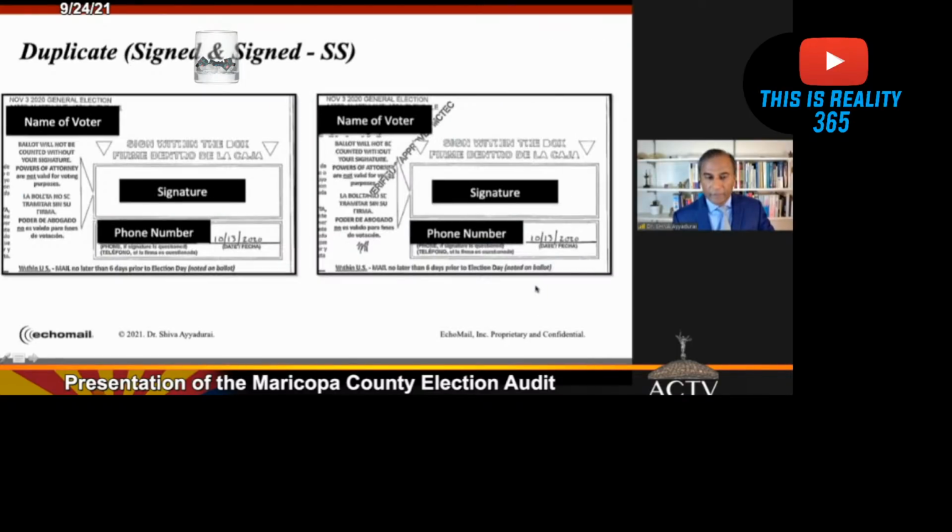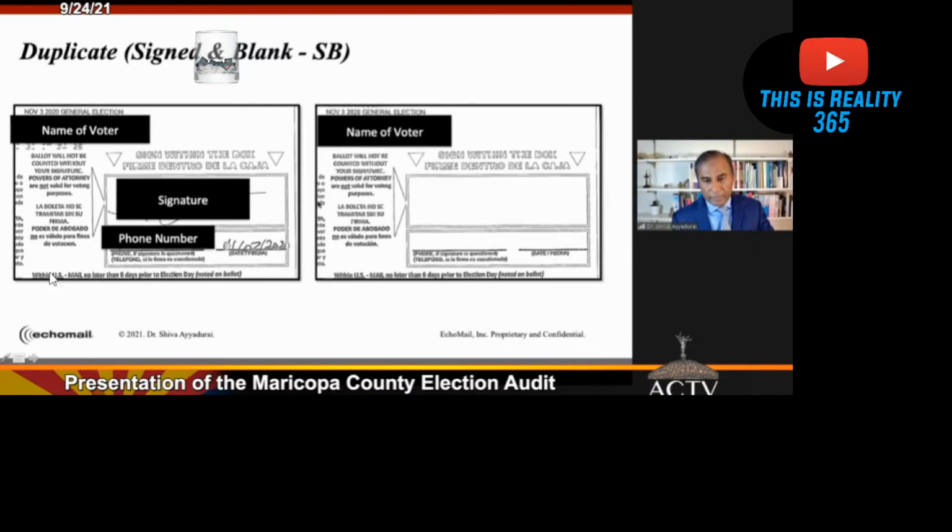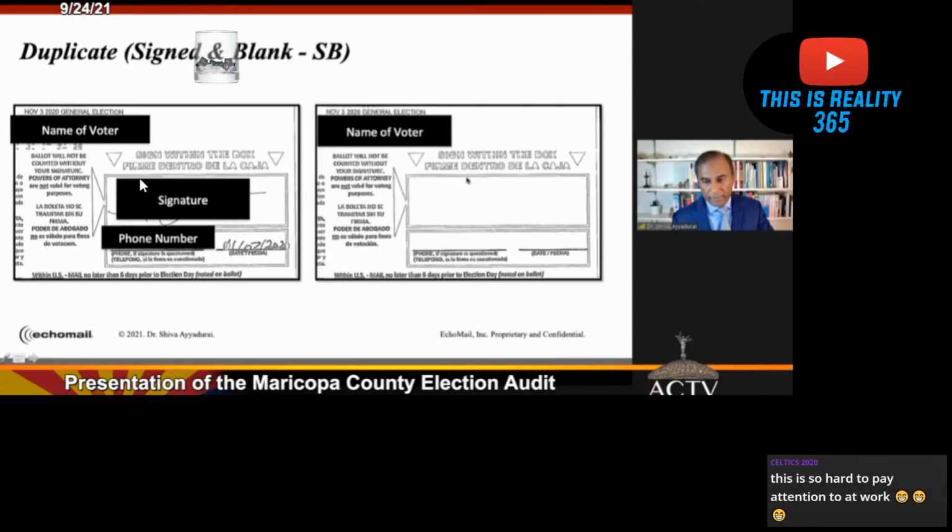All right. Let me give you some feeling of what these look like. Here is one from the same person. Again, we're not allowed to share the names of voters, et cetera. But you can see here that there is a signature here and there's a signature here. They are both the same, so these are both signed. So 2 ballots, both signed. Another example is one is signed and the other is a complete blank here. In fact, the signature region is what we're concerned with.